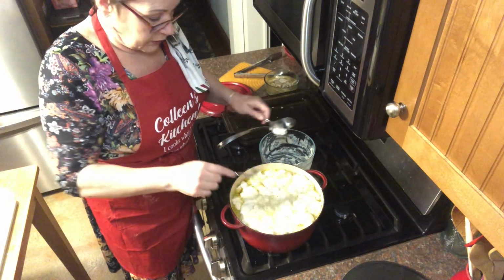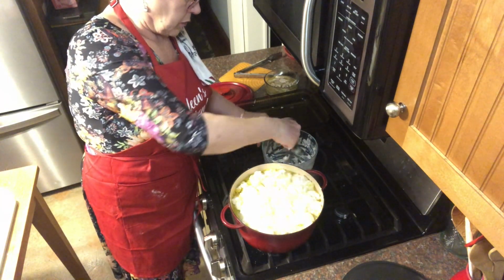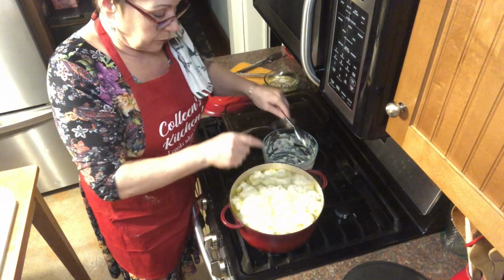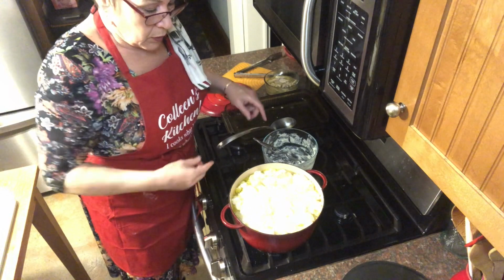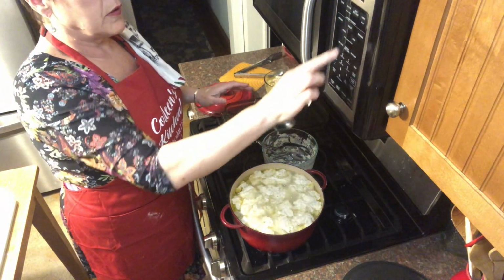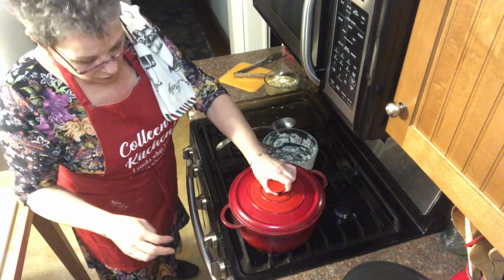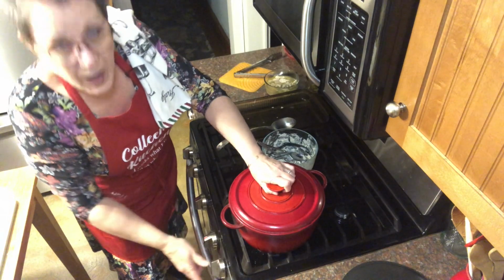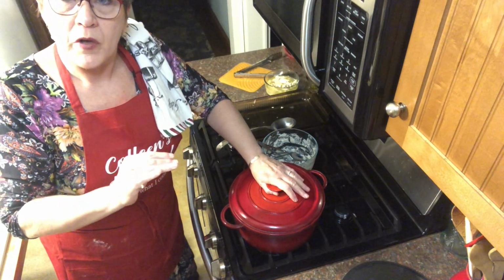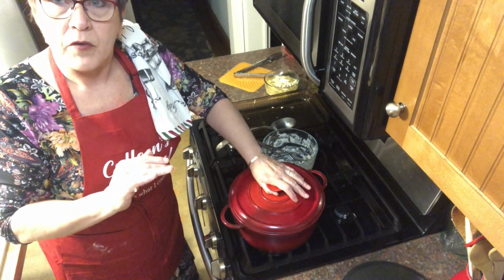Now what's going to happen is these dumplings are going to expand. If you got some extra ones in there, you can just add. And the broth is going to thicken because of the dumplings. We're going to set my timer for 10 minutes. We're going to cover. I'm going to turn it down just a tad because we don't want it overflowing. We want a nice gentle simmer. It's going to cook for 10 minutes. We're going to come back in 10 minutes and cook uncovered for 10 minutes.